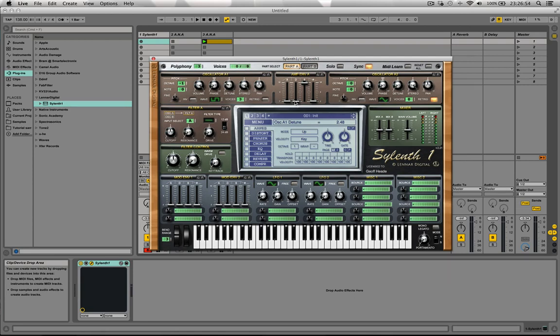First, we'll set up the amp envelope. We need 0 attack because we want the start of the sound to come straight in. I'm going to take the decay and sustain down a bit, not too much, so that as you hold the note down, it fades out just a little bit. Let's give it some release, because if you have release set to 0, sometimes you get a bit of a click at the end of the note, and that can be the same with the amp envelope or even the filter envelope. So just be careful of that. Yeah, that sounds about right.